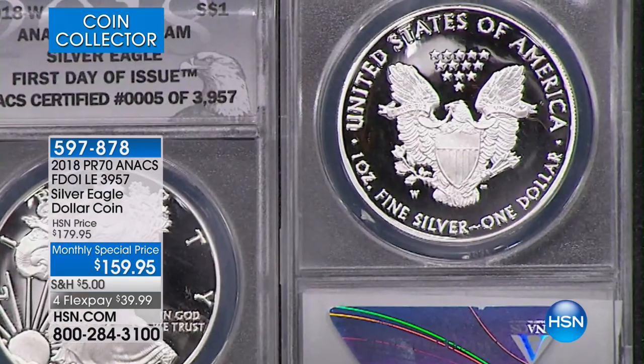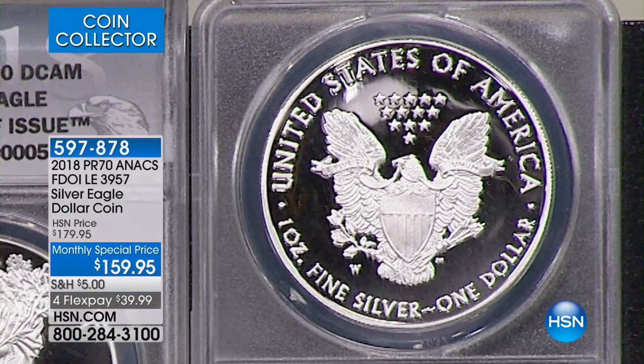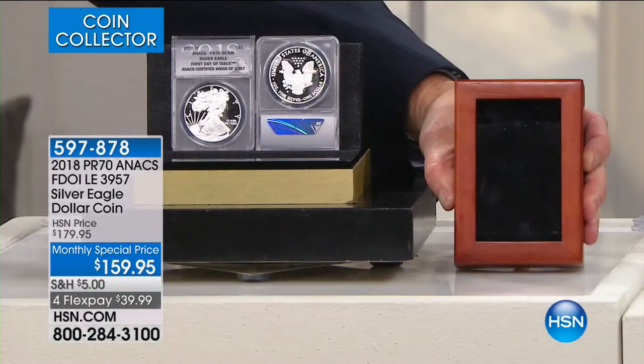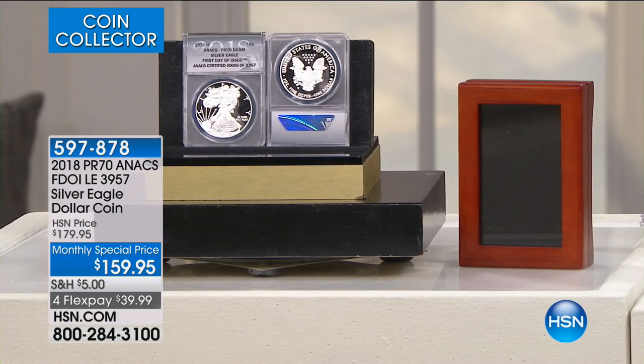The proof coin is that presentation coin, and it's something that is in great demand. It's in limited supply, and it really does appeal. When you buy a coin like this, you do want to display it. You do want to have it in a beautiful presentation case, and you've got that.